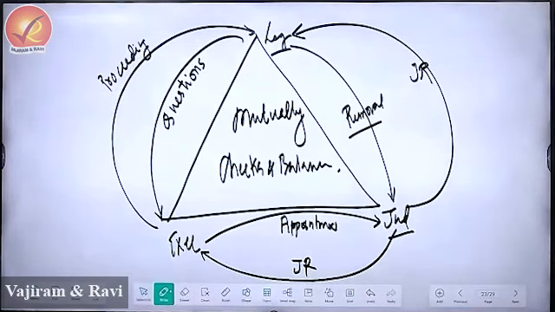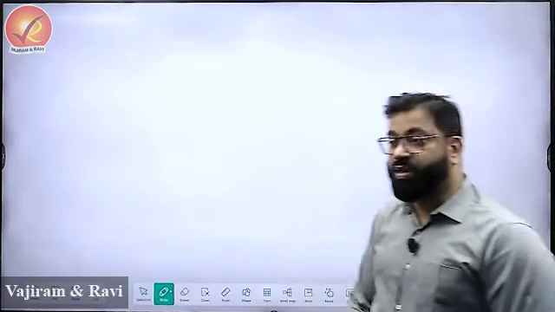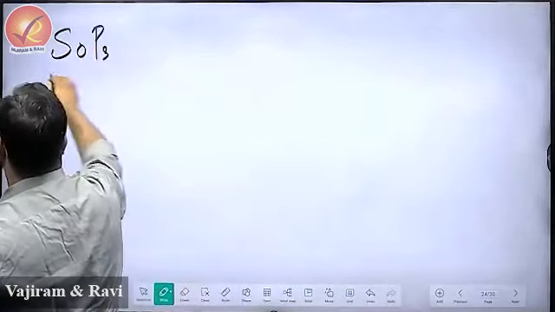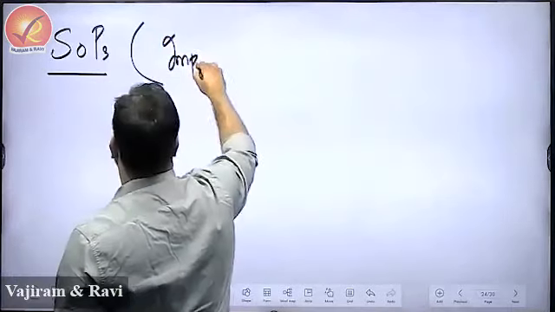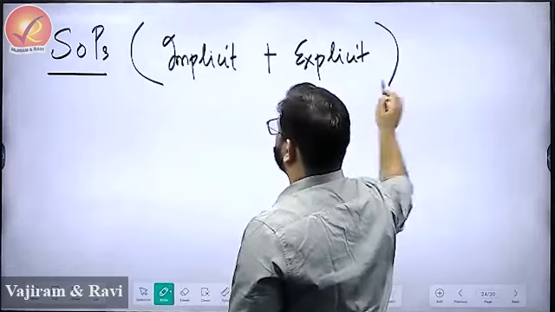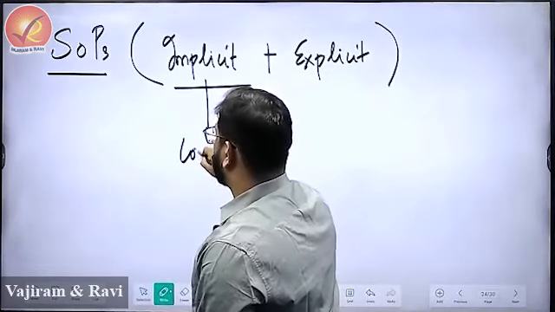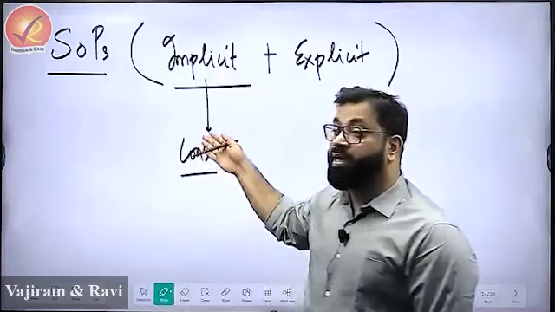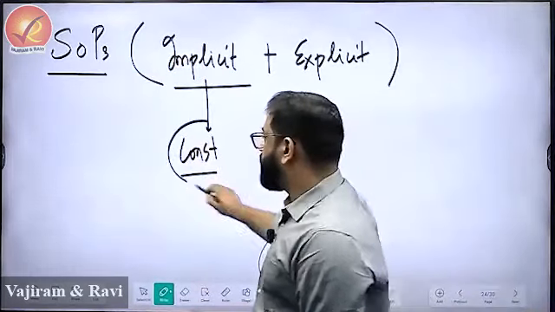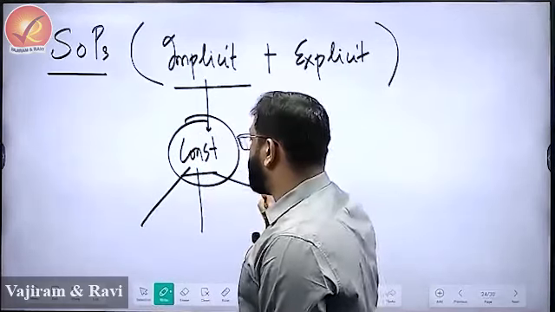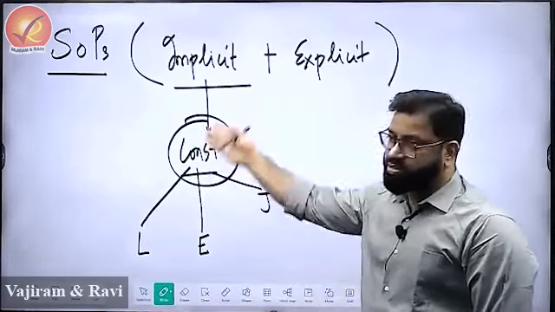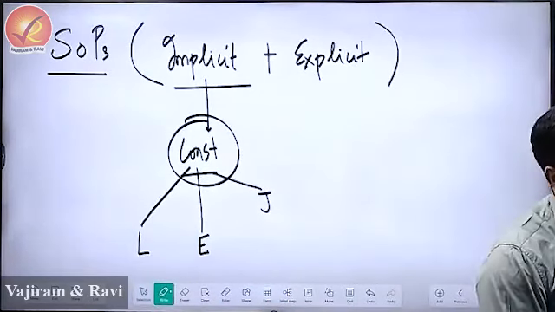Getting the point? Now, limited government was something implicit in the Indian Constitution. Separation of powers is both implicit as well as explicit. As far as implicit presence is concerned, you have the Constitution. Constitution by design is limited government, and limited government is separation of powers. It is the Constitution only which divides the power between the legislature, executive and judiciary, so it establishes the theory of separation of powers.